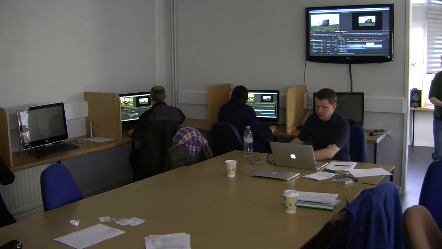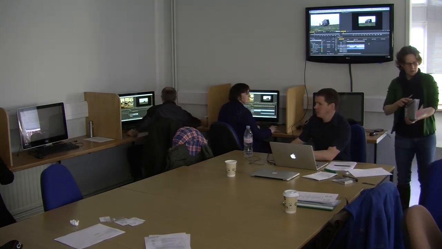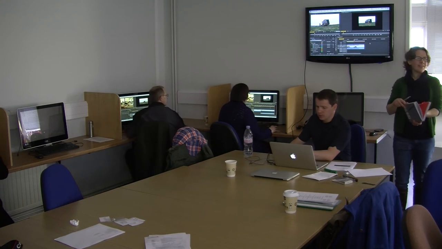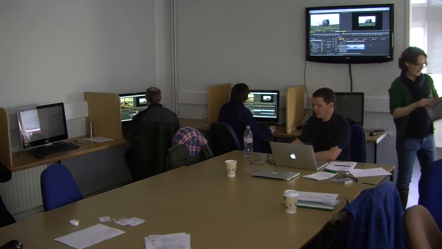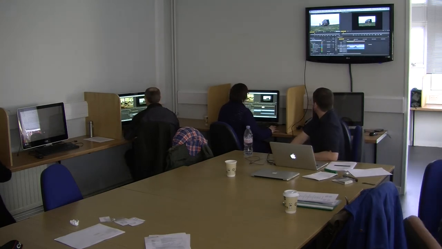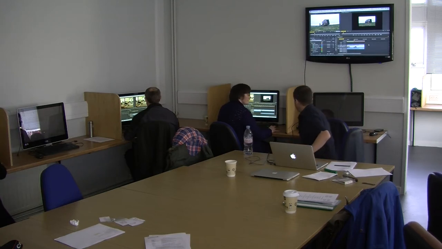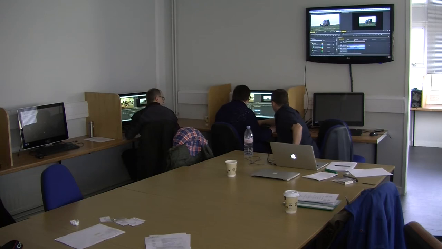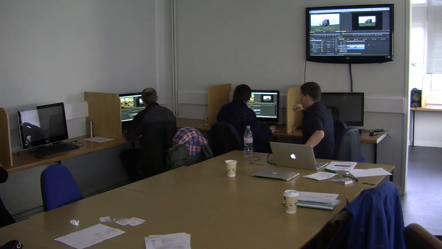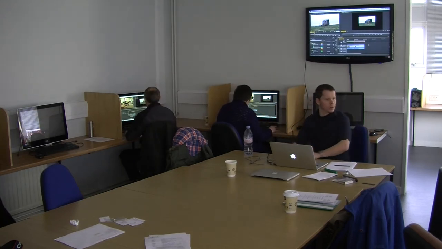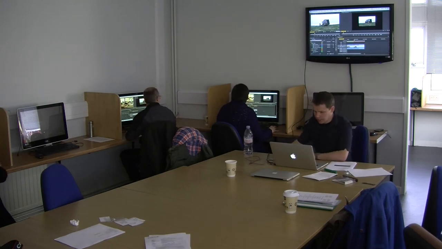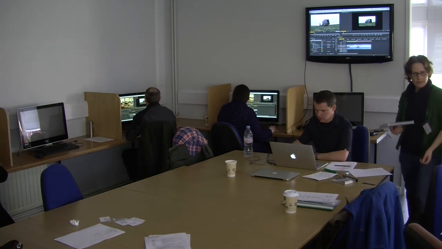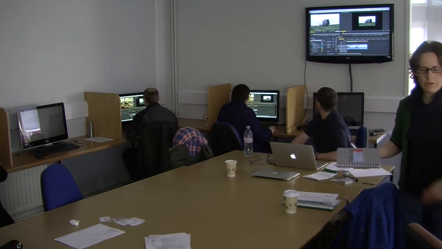Okay. So now we've got footage on our timeline. If you want to click anywhere on the timeline, in a space, you might need to zoom out a little bit. So if you press the minus key to zoom out, it gives you a bit of space to work with. You can also zoom in and out with the little slider at the bottom here. Has everyone worked out how to do that? So you click and drag on the bottom there.